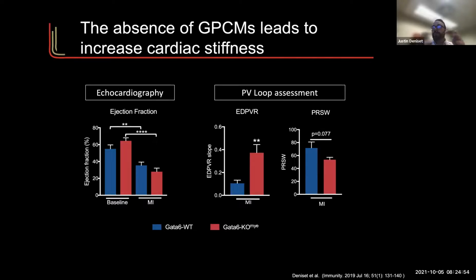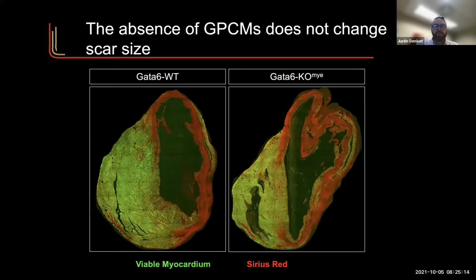So we're not fully recreating what we're seeing between the disrupted and intact pericardium models, but this is getting rid of one single cell while keeping the environment the same. And we're still able to initiate some of these events. So that tells you that these cells do have an important role in the actual myocardium proper.